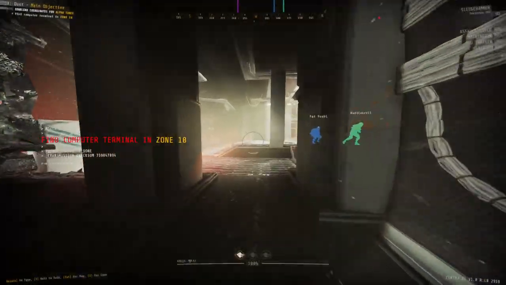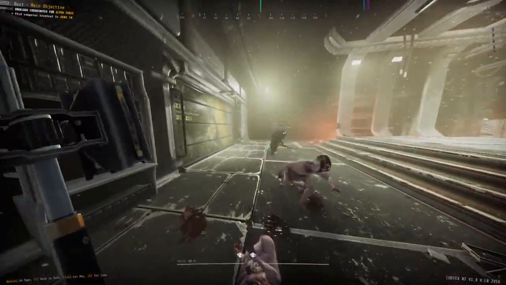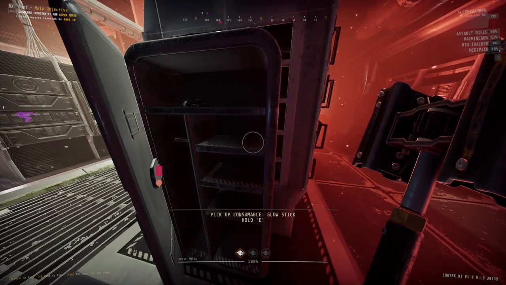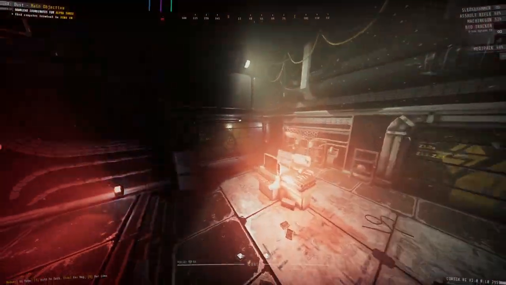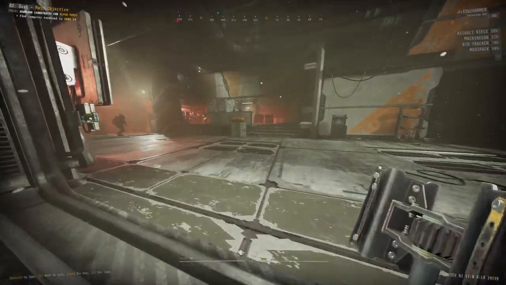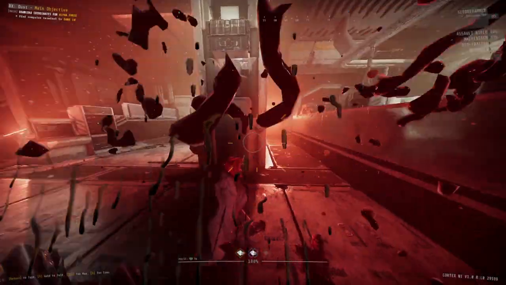Alright, we're one coffee in. Download coordinates Alpha 3. Terminal. There's a lug on this. There's a door on me. Okay, Yoshi, I'm sending you some lugs.